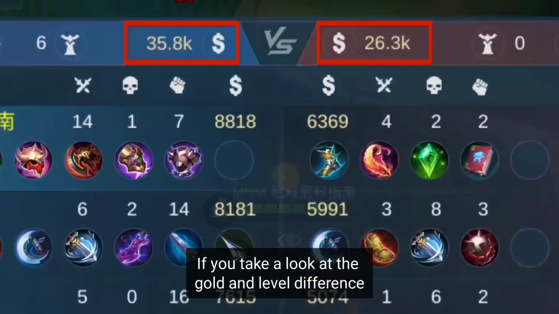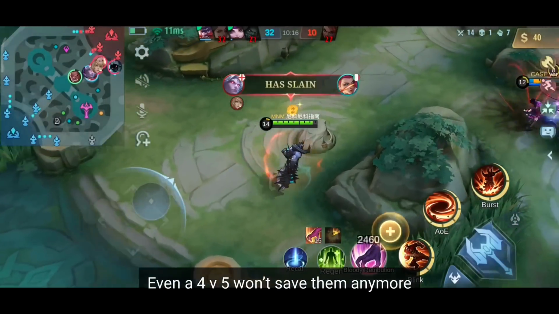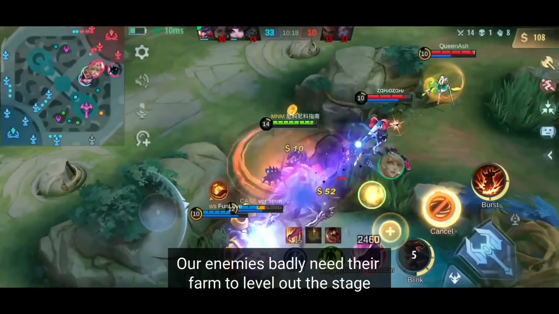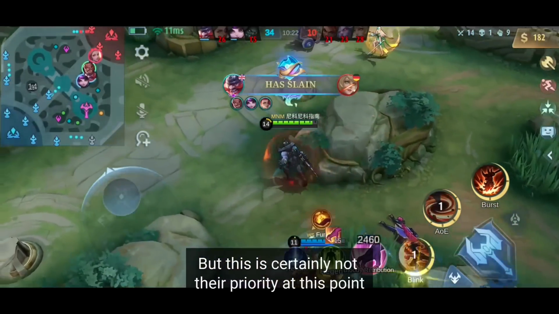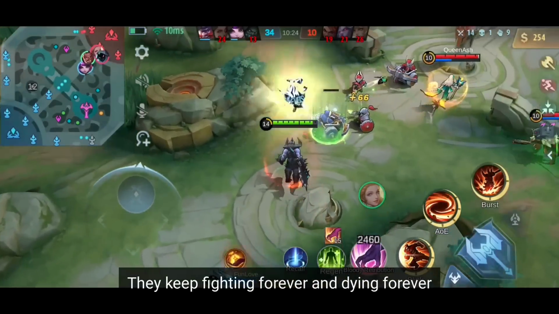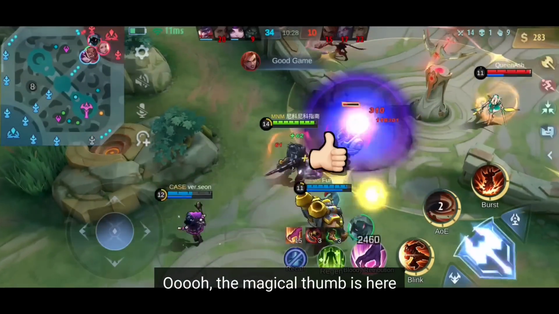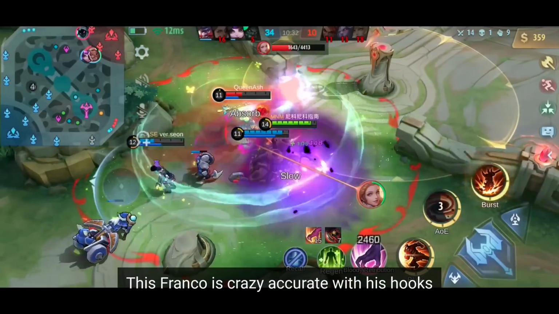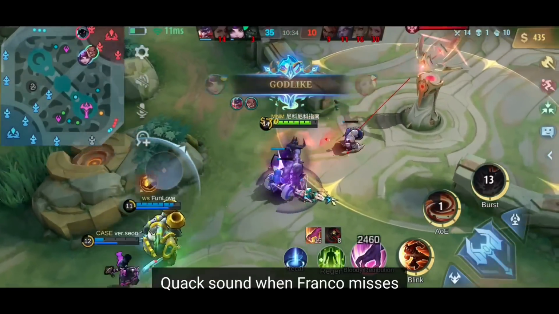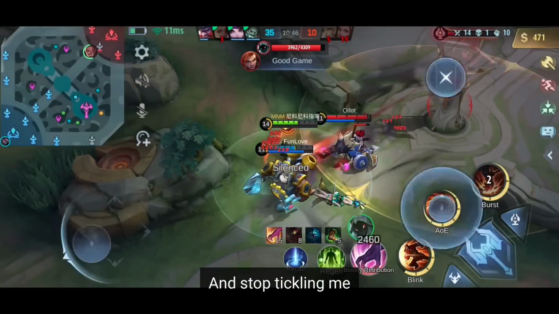If you take a look at the golden level difference, even a 4v5 won't save them anymore. Our enemies badly need their farm to level out the stage. But this is certainly not their priority at this point. They keep fighting forever and dying forever. Oh, the magical thumb is here. This Franco is crazy accurate with his hooks. I wonder what he ate for breakfast. Hey, turn on the light again and stop tickling me.